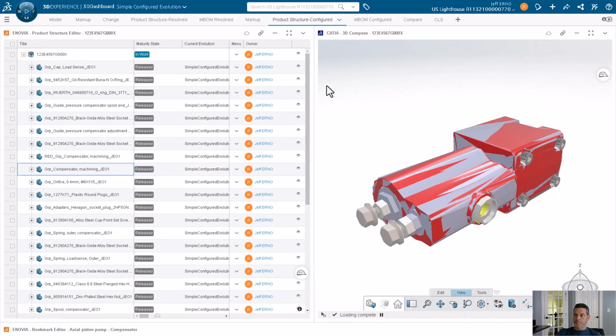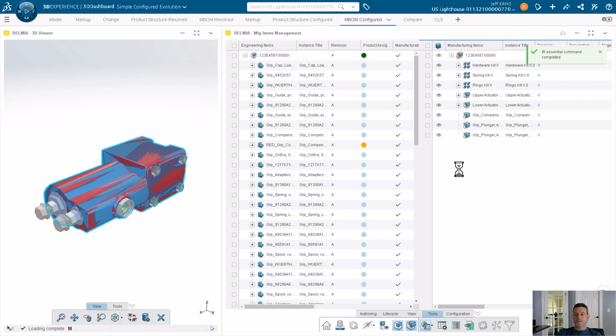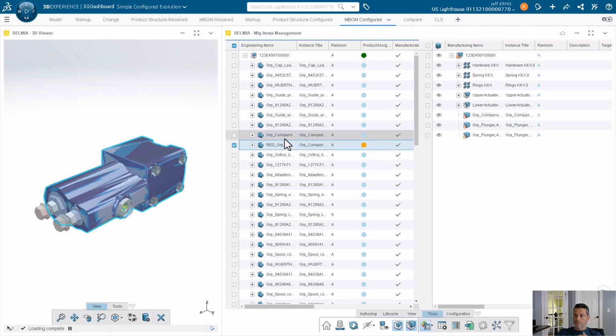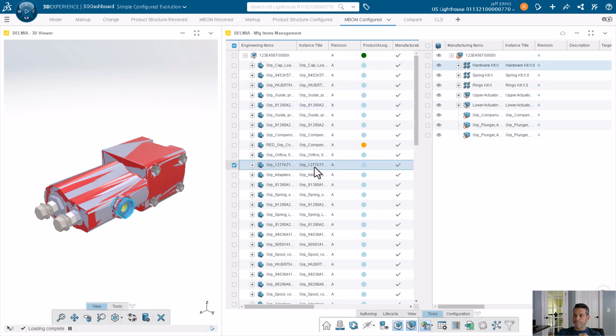Now let's take a look at the payoff when it comes to an MBOM perspective. What we have now, turning on the product assignment status, because we did not create a new structure, we reused the old one. Now what we have is both the old and the new. Old one has already been put in place. All of these other items have already been assigned. They're already in there in some place. And as I click on them, they're already there. There's no work to do in order for the MBOM to adapt to what happened on the EBOM.